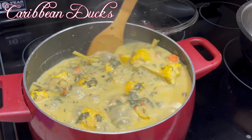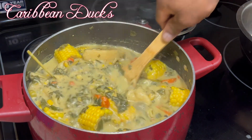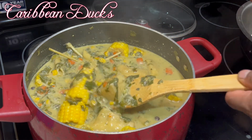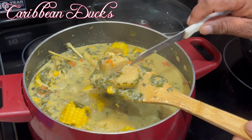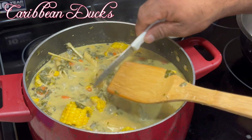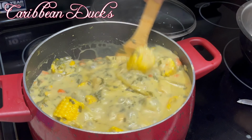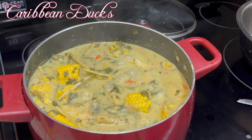So overall, this is about after 30 minutes of cooking on a medium heat. And we're gonna test our vegetables to make sure that they're cooked, and our breadfruit is cutting like butter, and that's ready. So we're done here. We'll taste for salt and add if you need any more.